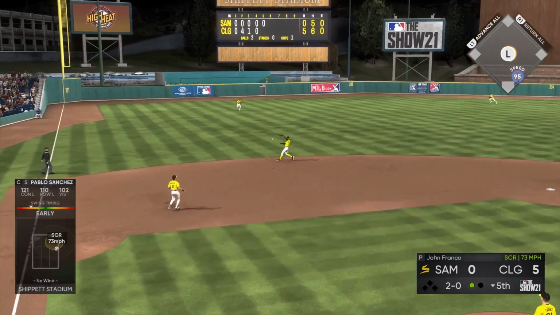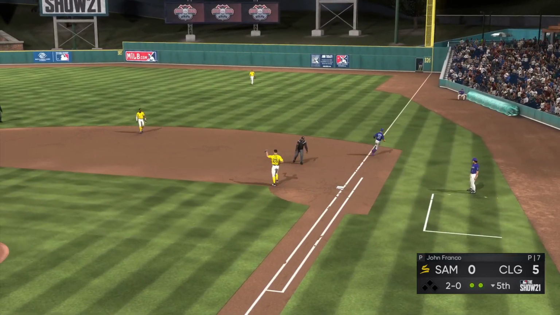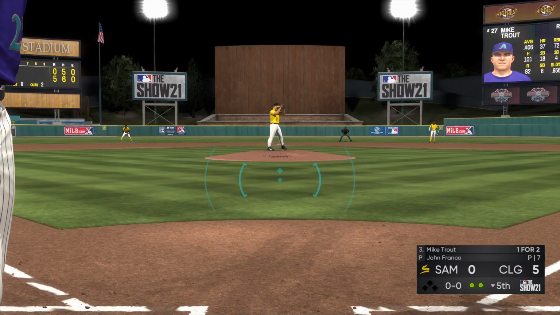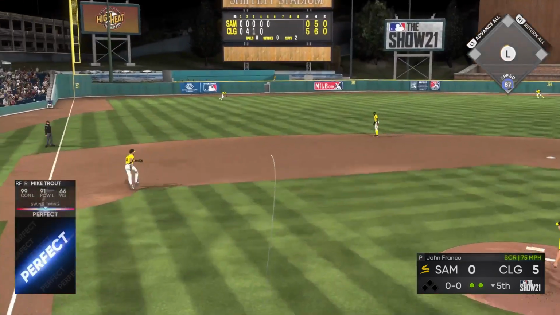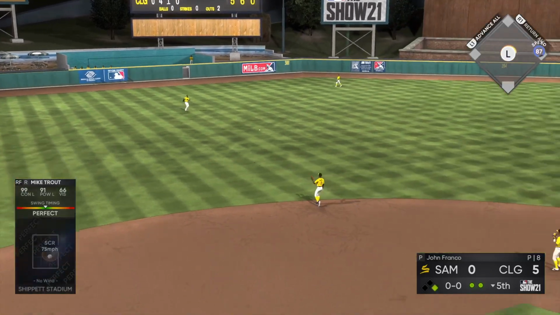But here we have Pablo Sanchez, the 95 speed catcher, looking to beat out an infield base knock. Gets thrown out by a couple steps there. Pretty close play. That Ronnie Mauricio is a very good shortstop to have. I would definitely be using him on my no money spent squad. But here we have Mike Trout, 2-out rally. Let's see if we can get something going.